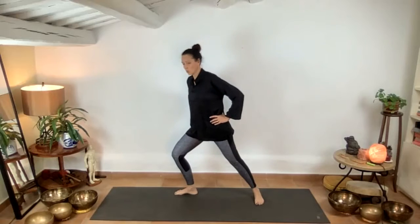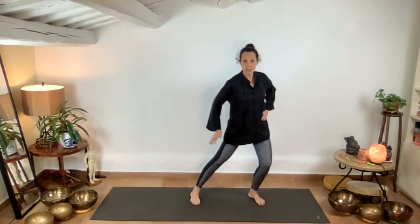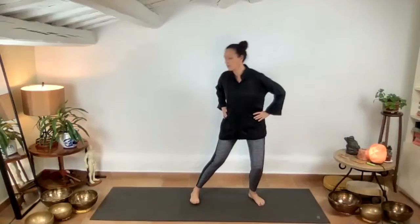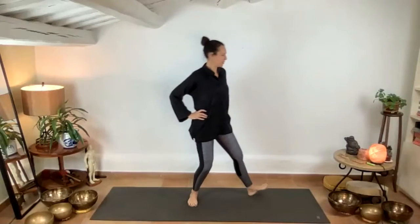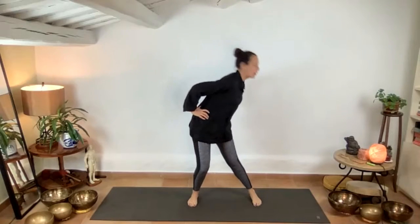Breathing in, back to the center, breathe out, push the side. Breathing in, turn that foot back to the center. This one is straight, this bent, and look down towards the ankle as you breathe out. Breathing in, lever, breathe out. Breathing in, reach down, breathe out.